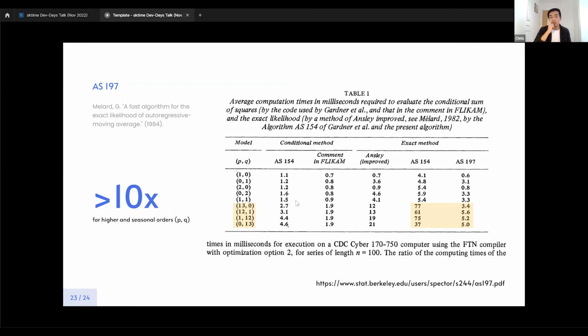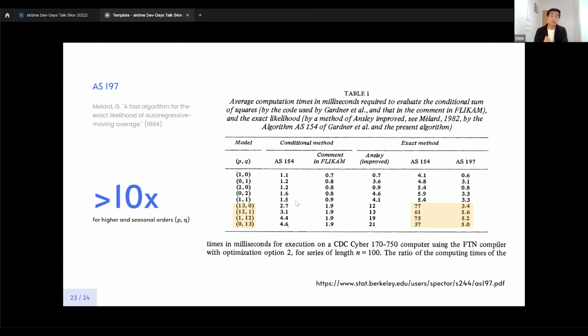So AS157 is the algorithm, just the basic standard Kalman filter algorithm for estimating ARIMA models. AS197 is the recursion, the Chen-Drayska's recursion that I explained before. And you see here that AS157, which is what R uses right now and what Nixtla uses in StatsForecast, currently the fastest implementation of ARIMA in Python, is still extremely slow for higher orders. And we find this ourselves. We've been benchmarking StatsForecast models in our Dask cluster across around 500,000 time series, and it's still not fast enough for us. It's still not cost effective for us.